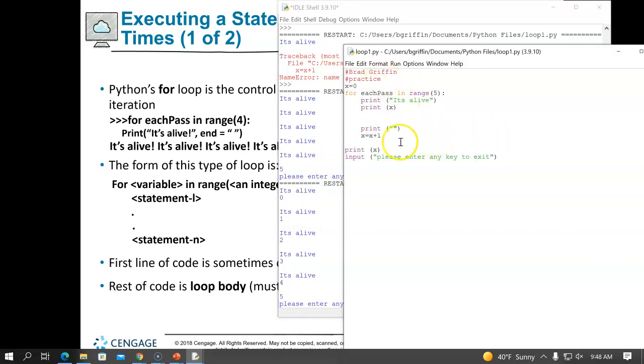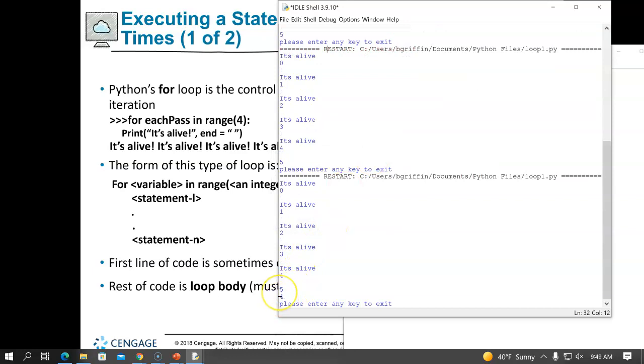Now, the one that seems kind of a mystery, at least at this point, is "for each pass in range." Do we use each pass? So let's just, out of curiosity, see what variable is stored in there. So I'm going to run it again.